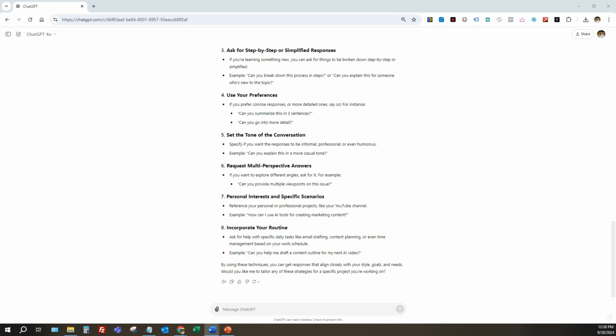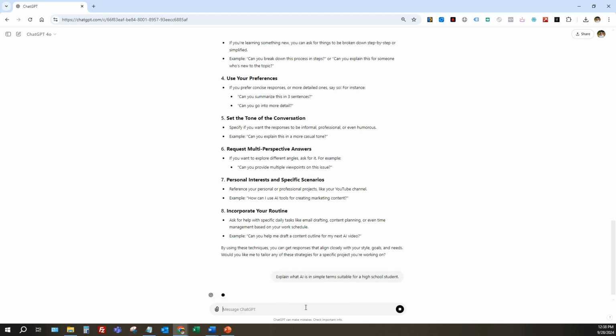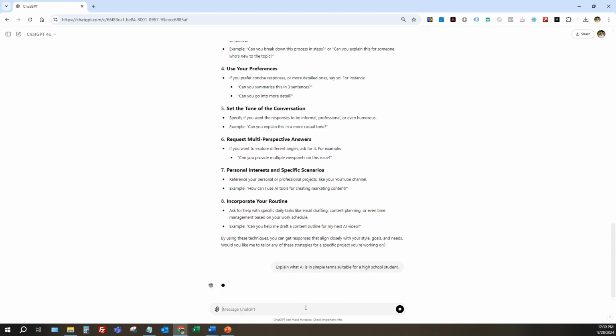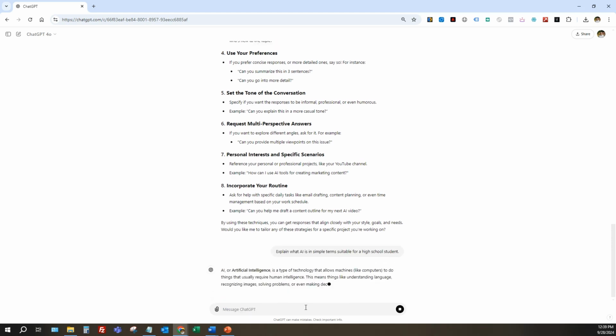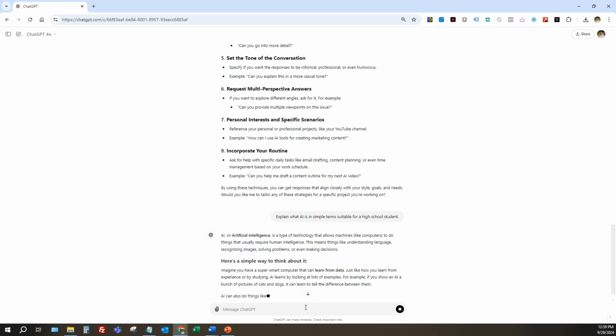So it's really that simple. Prompting, you can take this in many different directions. We're going to start with something kind of simple here. Explain what AI is in simple terms, suitable for a high school student. So what is AI? AI is a type of technology that allows machines to do things that usually require human intelligence. This means things like understanding language, recognizing images, solving problems, or making decisions.